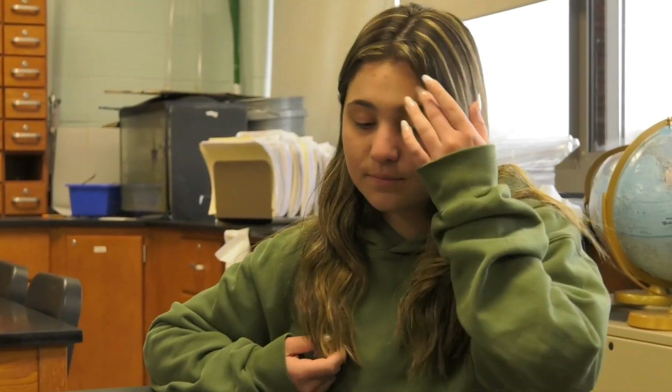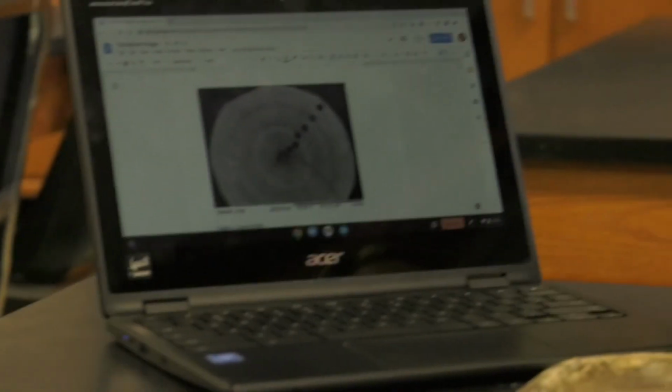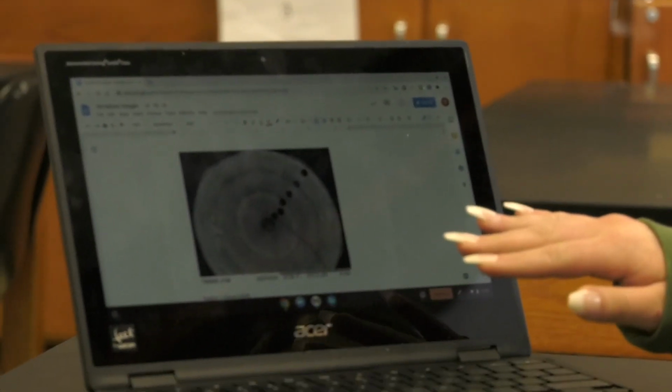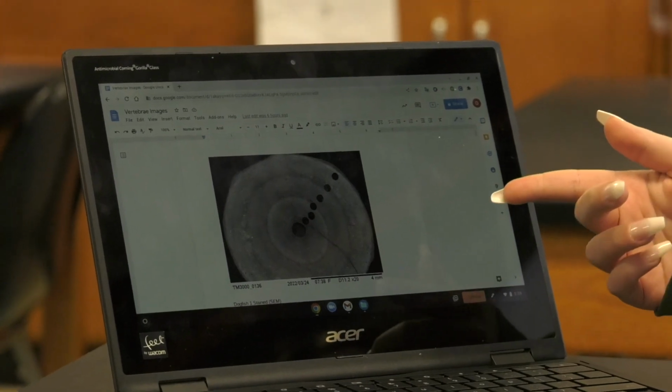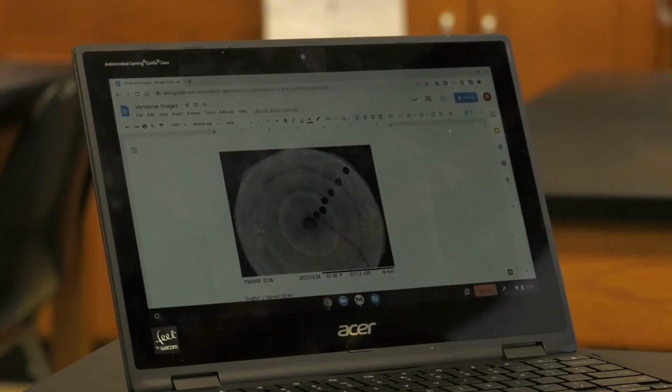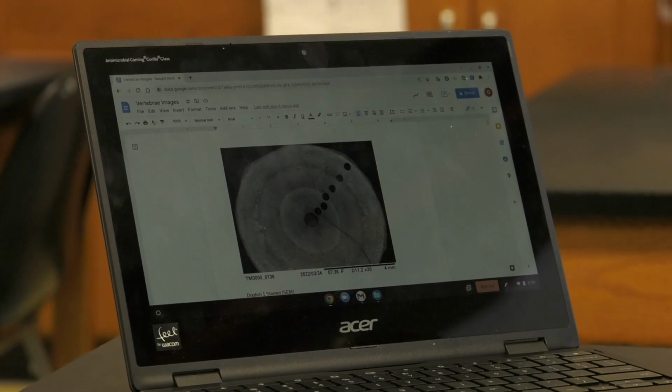And then if you could just talk a little bit about the findings. So it was actually really cool. I have images here. This is on the scanning electron microscope, and this is a stained vertebrae of dogfish 1. Wow. And it shows that you can see the vertebral rings. And that tells you how old the dogfish is then? Yes. And how old is this one? This one is 6 approximately. Wow.